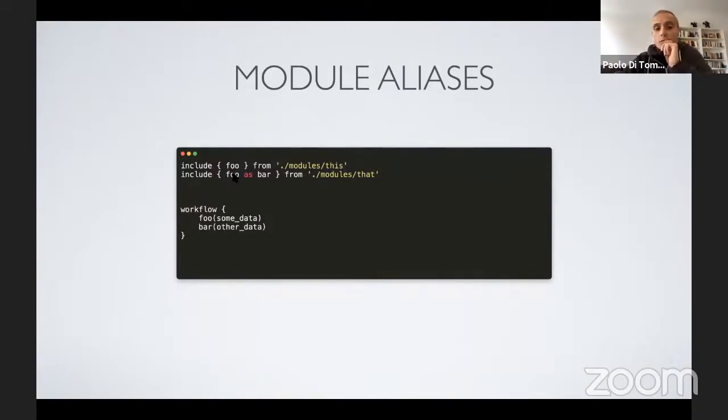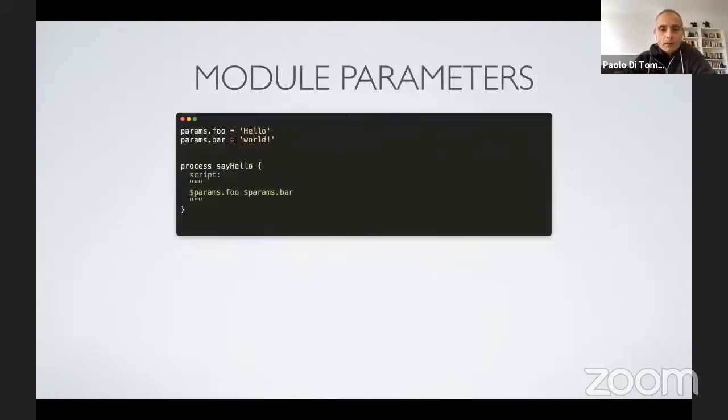And interestingly, I can do this even for the same module in the same process. It's not shown here, but I could call this with a different name. And this would allow me to call the same process twice, because this is important to stress. In principle, you can use a process only once, you cannot continue to use the same process to put into a loop. But what you can do is to give a process another name with this alias, and then you can call it twice or one more time inside the same scope.